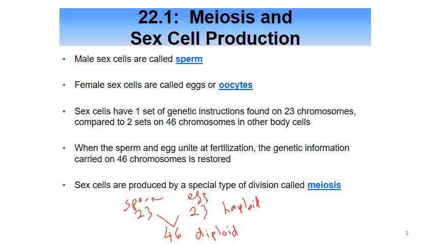So all our cells, except for sperm and egg cells, have 46 chromosomes. Your brain cells, your heart cells, your muscle cells, skin cells, all have 46 chromosomes in there. But the sperm and egg cells have to be half the amount, or haploid, so that when they get together, they can form the full amount. Okay, and so this first part, meiosis, we're going to talk about how the sperm and egg cells are made and how they get to have 23 chromosomes.